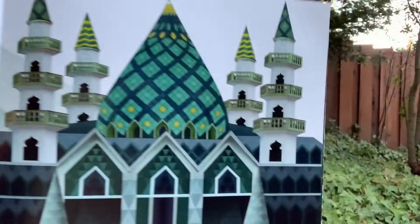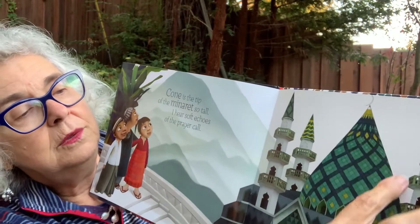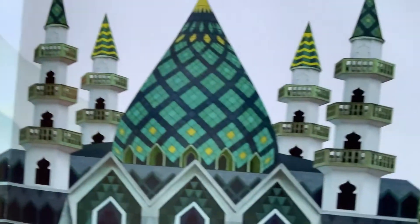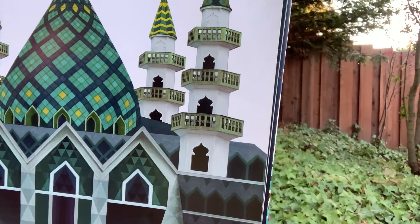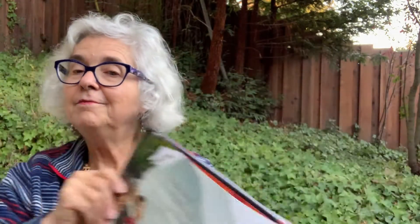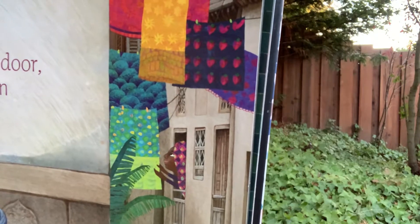Cone is the tip of the minaret, so tall. You see the cones here? I hear soft echoes of the prayer call. In the Muslim world, they call people to prayer five times a day, and the person who does it gets up on that balcony and makes his call — tells them when it's time to pray. Rectangle is a mosque's carved wooden door, filled with a pattern that reaches the floor. Look at that beautiful door. The mosque is like a church — it's a place where they pray.